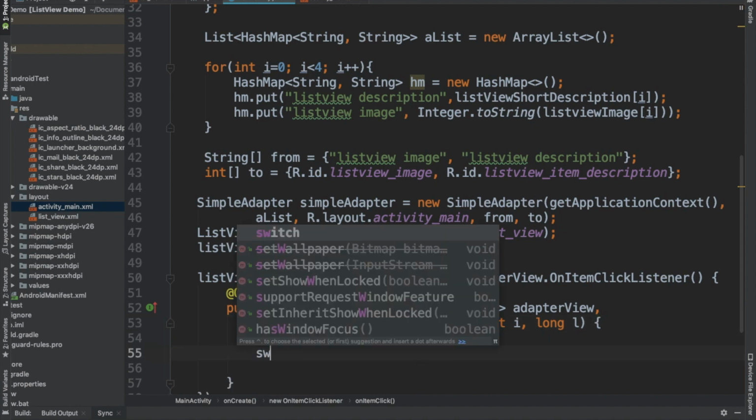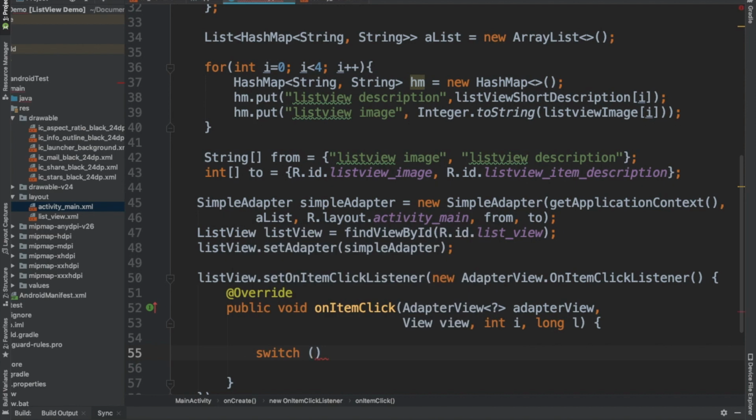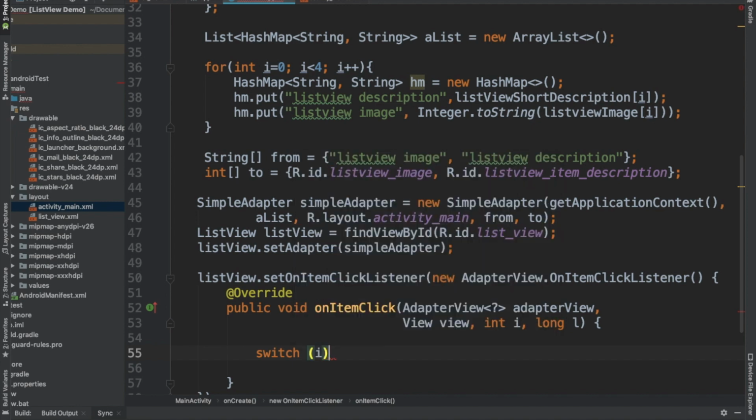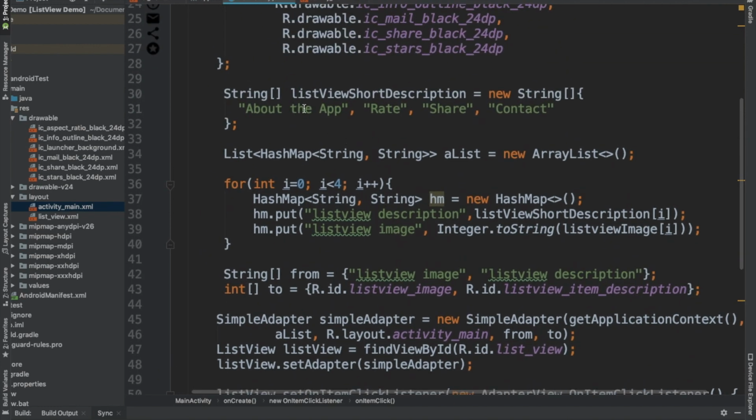So now I'm going to use a switch statement to check. So the int is I, so I'm going to have int I here for the position, just checking the position. Since an array starts from 0, this will be 0, this will be 1, this will be 2, this will be 3. Maybe I think this should be 3 because there are only 3 elements, so that it won't give any error in a way.